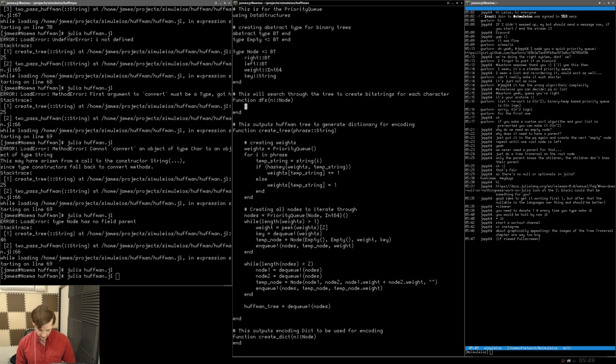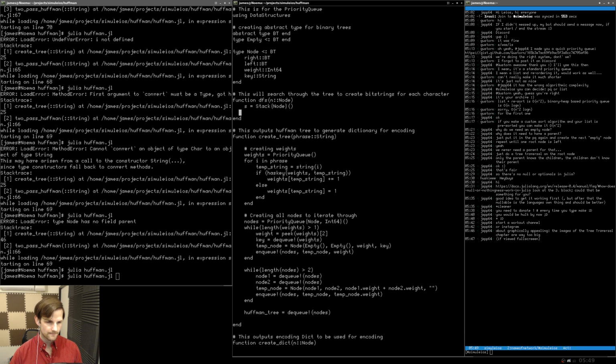So here's what we're going to do. We're going to say that we have some sort of S, which is going to be equal to a stack of, I guess it's capital there, of node. And I think Julia has changed its syntax, so it's going to be node here, probably. So let's pop over here, and then what we want to do is push the initial node onto the stack.